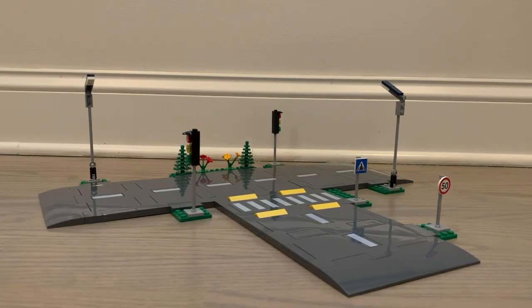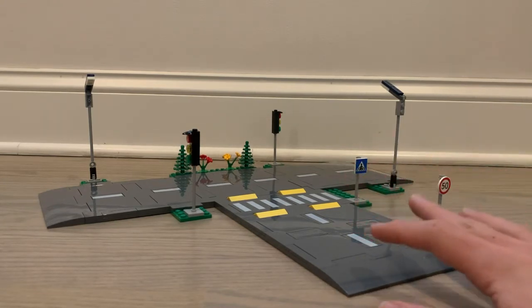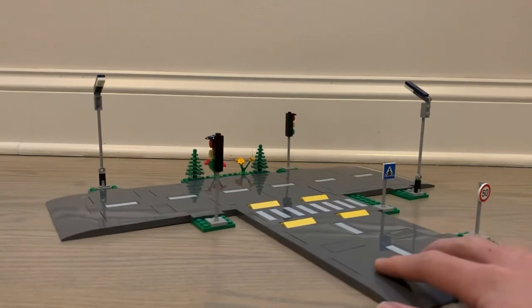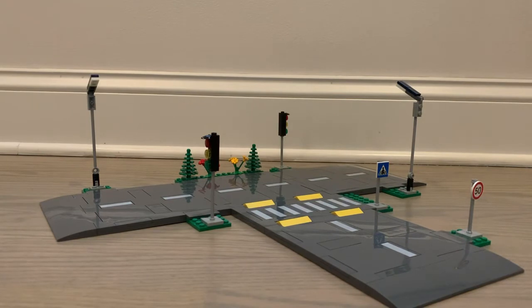So this right here is all the pieces except the extra pieces. It might not look that big on camera but it's actually a pretty decent size in person. I thought it would be a little smaller than this, which I'm happy that it's larger. Anyways, let's get into the features of this set.